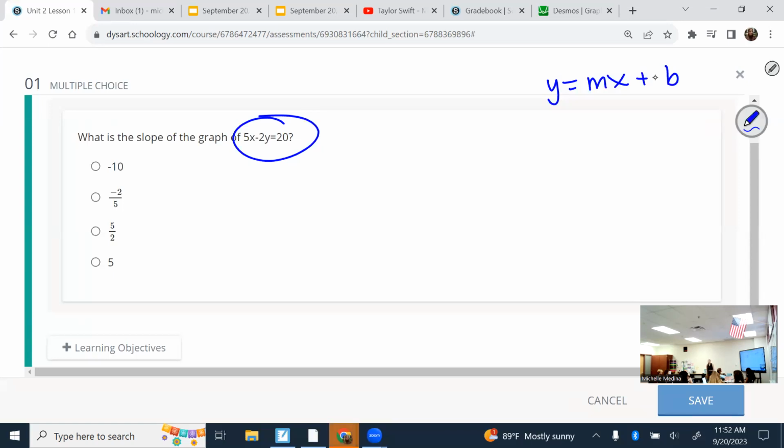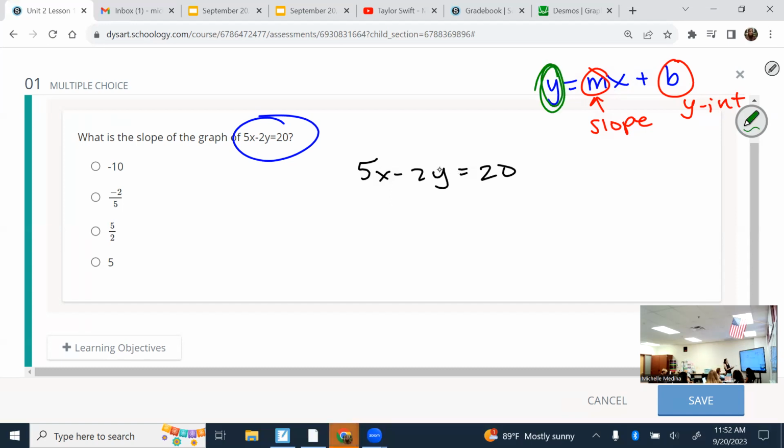All right, the reason why I would do that is because in slope-intercept form, it's really easy to see the slope, which would always be in front of the x. And then it's really easy to see your y-intercept. There are lots of other strategies you can do too. So to convert this to slope-intercept form, I need to get what alone on one side? The y, because in slope-intercept form, the y is alone.